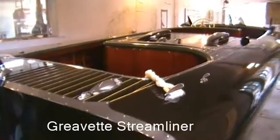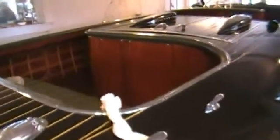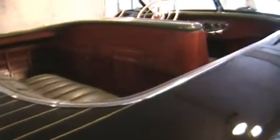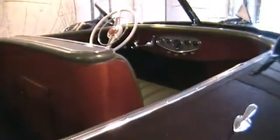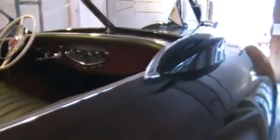This appears to be the spring of the Gravette as well. Another Gravette, a beautiful Gravette, in for what would seem to be varnish work and refinishing work. This is really a magnificent boat. Top of the line upholstery. With that very particular Gravette walk around between the cockpit and the second set of seats. I wonder if Stan finds the same level of difficulty in varnishing these decks as one of our previous exhibitors.